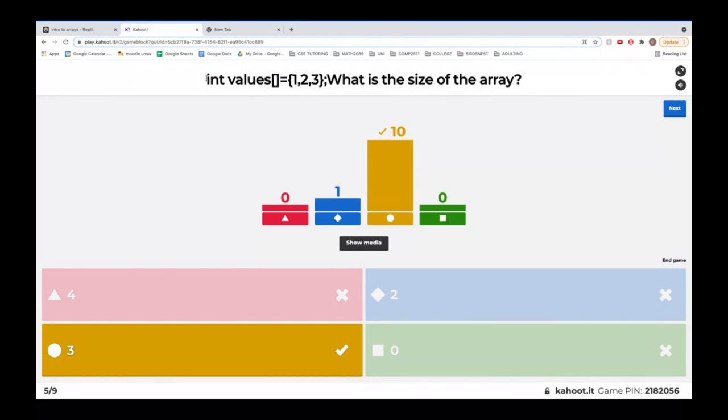I probably should have pointed that out. But yeah, you're telling it that it's an integer array. I'm calling it values, and I'm not actually sure how big it's going to be. So you're telling it how big it's going to be by assigning what's inside of it. So you're saying it's going to have 3 spaces, and this is what's going to be in it, and that is the length of the array.